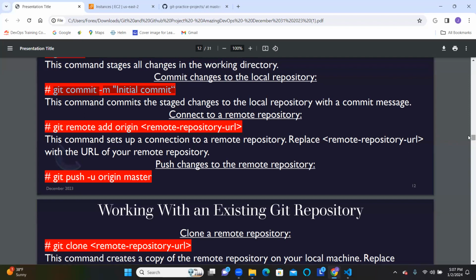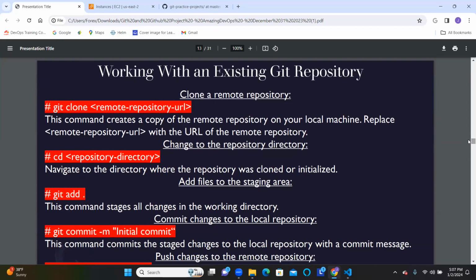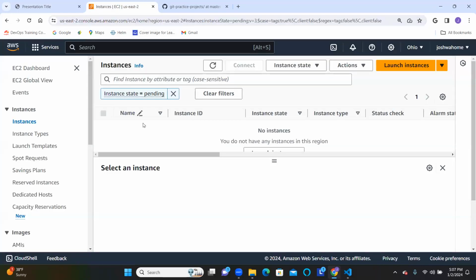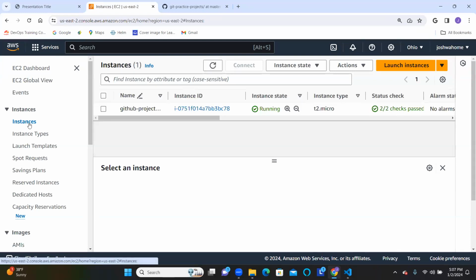Now from here, I want us to go to an Ubuntu server. Of course, if you go to the previous section of this series of videos, we did create an Ubuntu server, and I did provide a video on how you can create an Ubuntu server on AWS, go through all the processes, provide the network, and at the same time be able to SSH. So I'm not going to go through that now, but I will provide the link to the video in the description of this video. Now, what do we do from here?